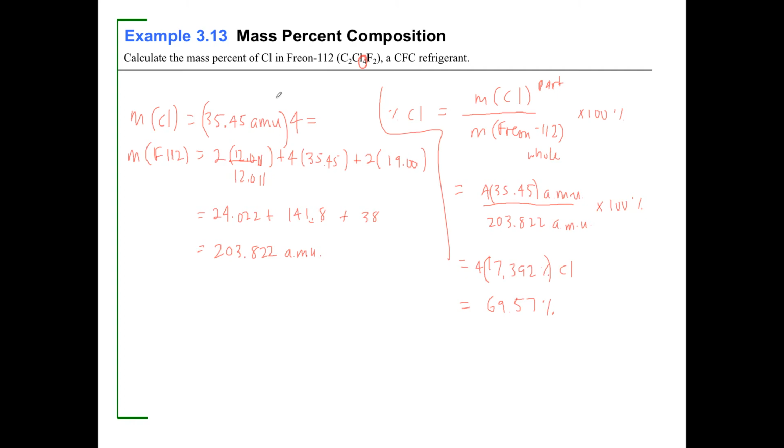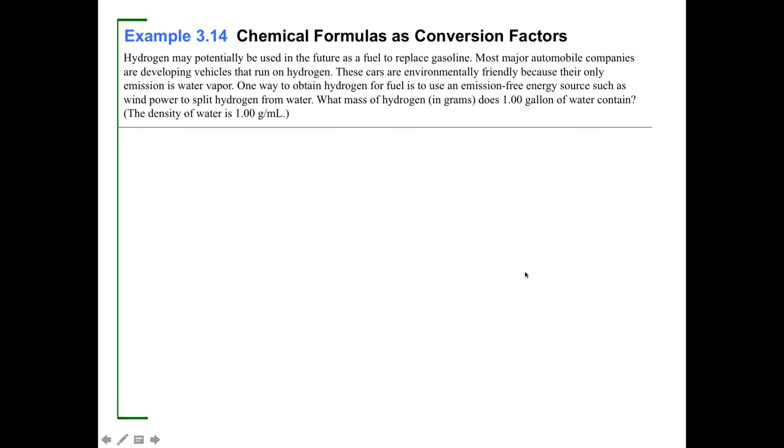And I just want to think about this one more second before I move on. 69.57%. Is that right? Okay, looks like it is. Okay, last thing I want to do is sig figs. And this looks like it's got 4 sig figs in it. This has got 4, 4, and 5. Okay, so yeah, we're going to have 4 sig figs in our answer. So this is correct. Okay, very good. All right, let's do another example.